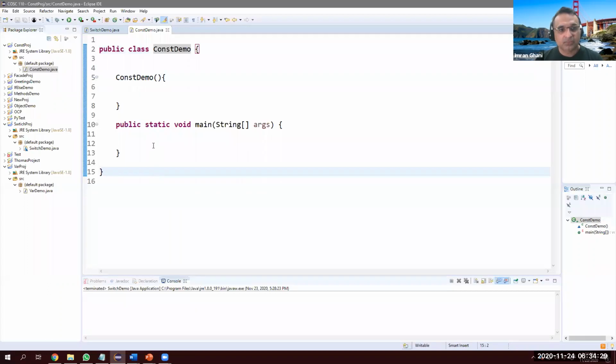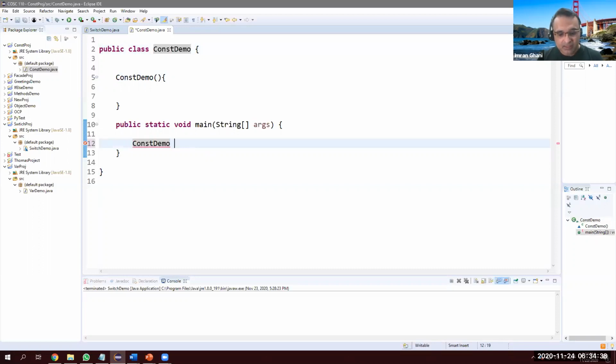So how do we create an object of this class? We will use the class name that we have, same thing here, and give an object name, let's say obj1, equals new class name. There we go. So here we are creating an object whose name is obj1, right?